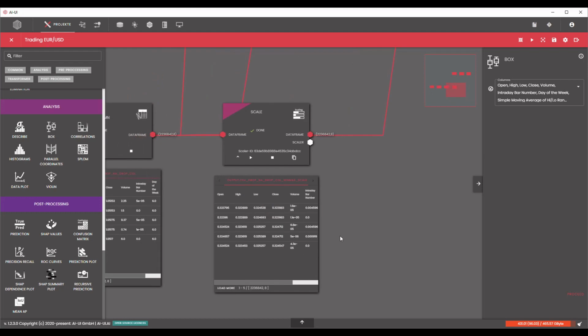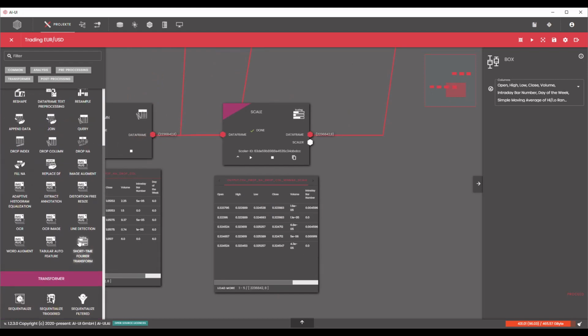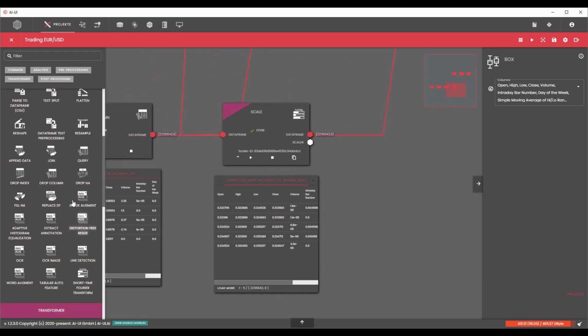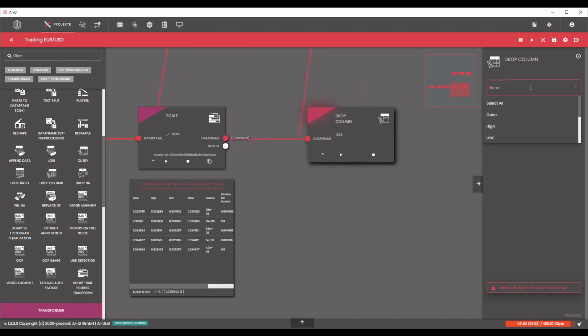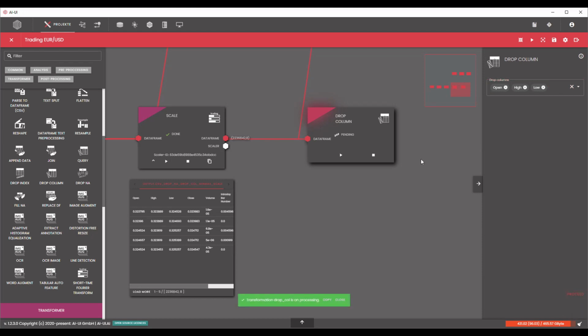As I said, I would like to drop three more columns to make it easier to calculate and be faster. What I drop now is open, high, low. I know these values are important.